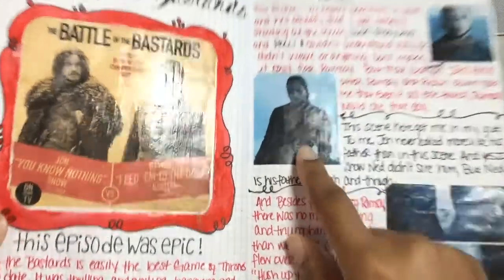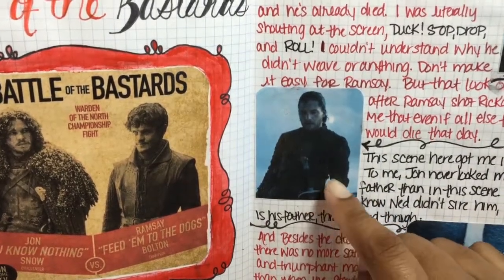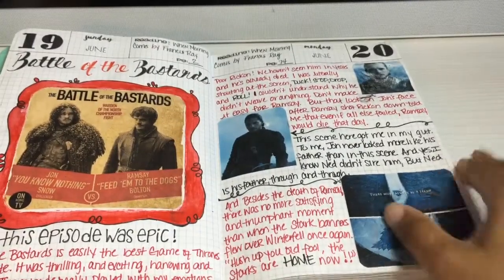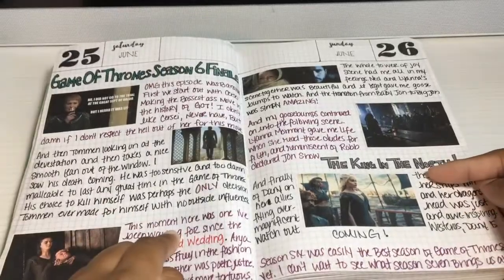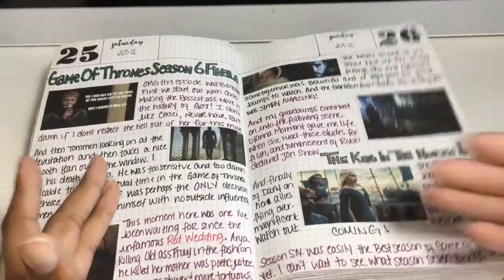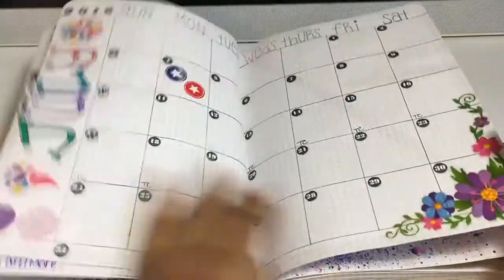In this episode Jon looked very much like his father Ned — yes, we all know the origins of his parents now, but Ned is still very much his father. And when the Stark banners flew again — this is great. Then the Winds of Winter episode: I didn't think anything could top Battle of the Bastards, but it was just as good. A great way to end that season. Now we have to wait until 2019 and I'm still waiting on George to drop the next book.